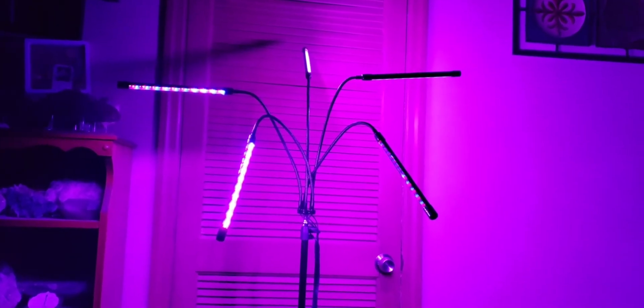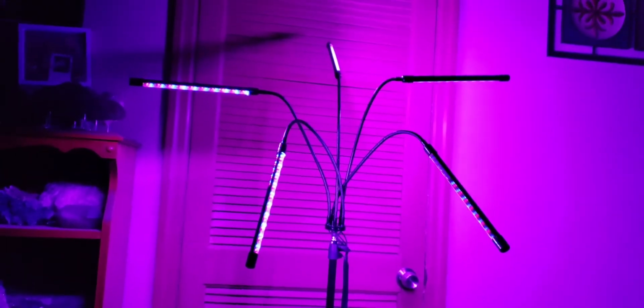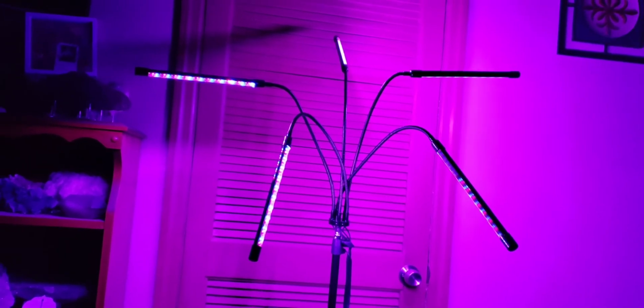Let's go to the brightest. Yes. What else do we got on here? Okay, and then we got the timer. And I don't know what this little moon thing means. Let's check that out. I think that actually shuts the timer off.